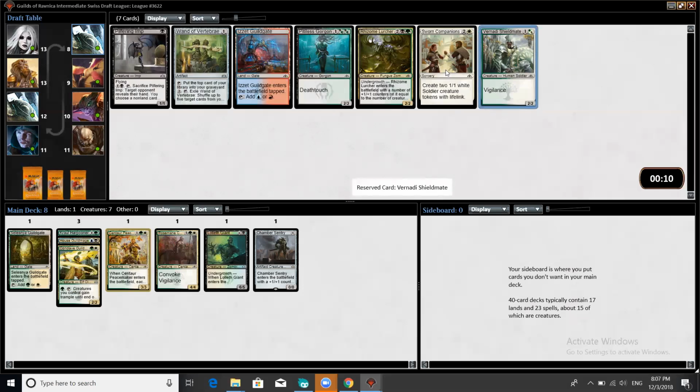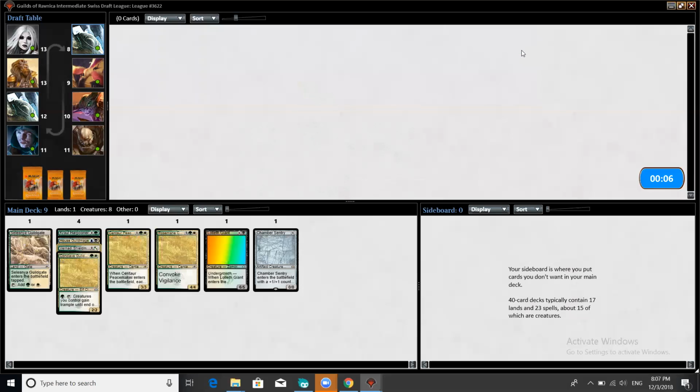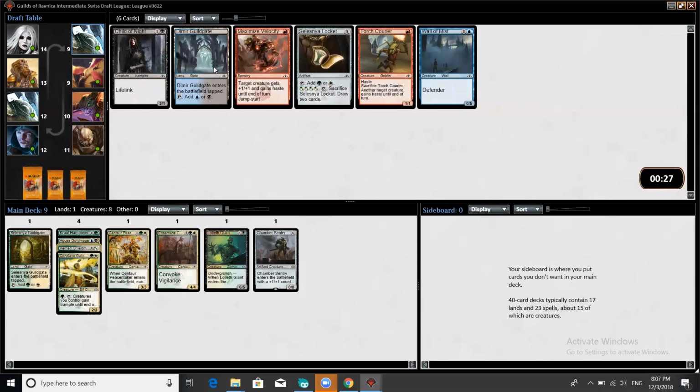The thing is, we don't have any control payoffs right now. I was thinking maybe I should take Pilfering Imp. All right, we're going to go for Selesnya. Sure, Dimir Guildgate for a Sentry.